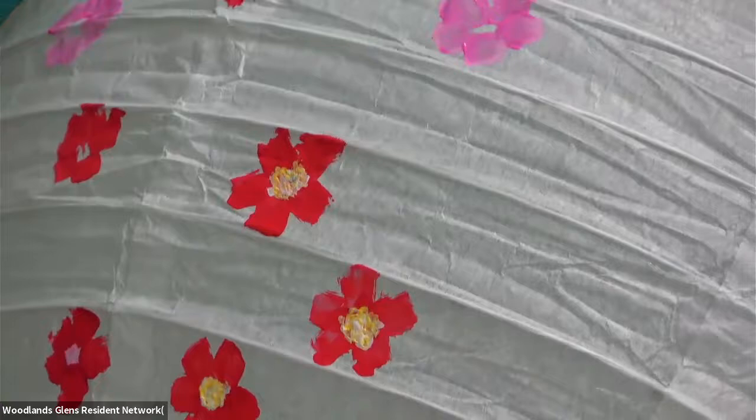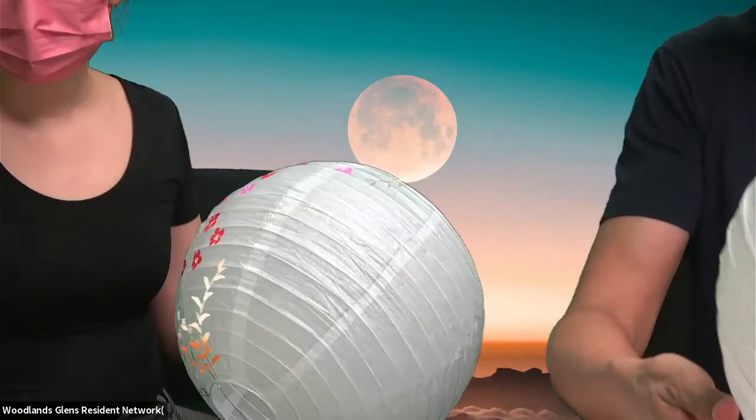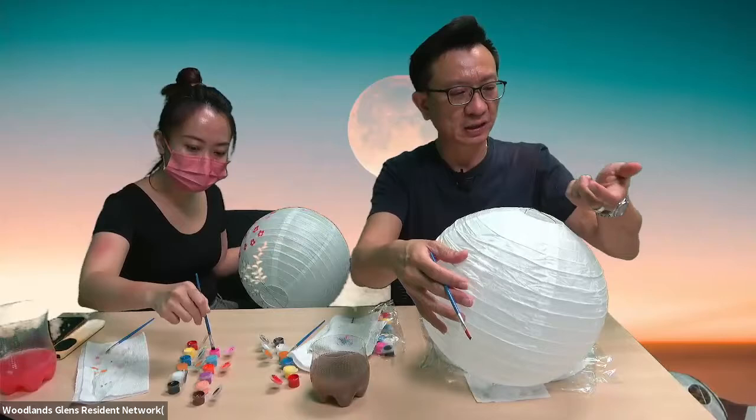Okay. Same thing, Vivian's going to continue with her work, and then after she's going to show you the end result. So meanwhile, for those who are painting the sakura flower here, I'm going to continue to paint the other side. Okay, I'm going to do a demonstration. For those who like to paint the sakura flower, you can look at the demonstration one more time. I'm going to do it.